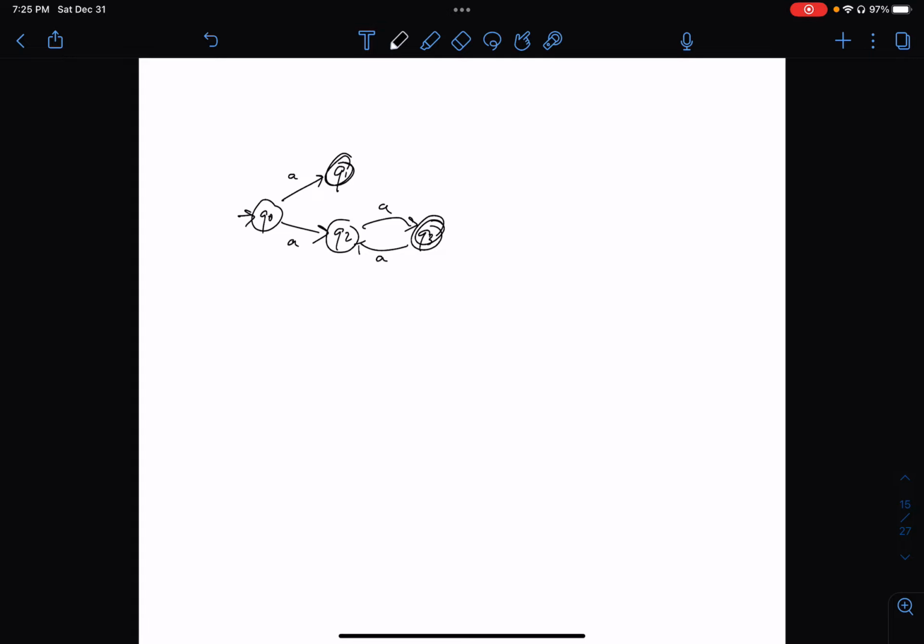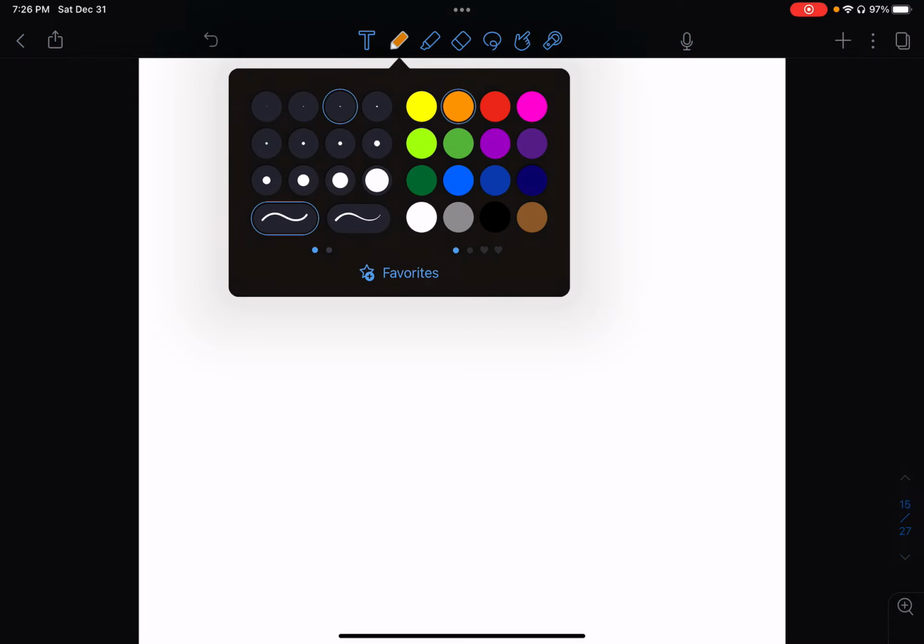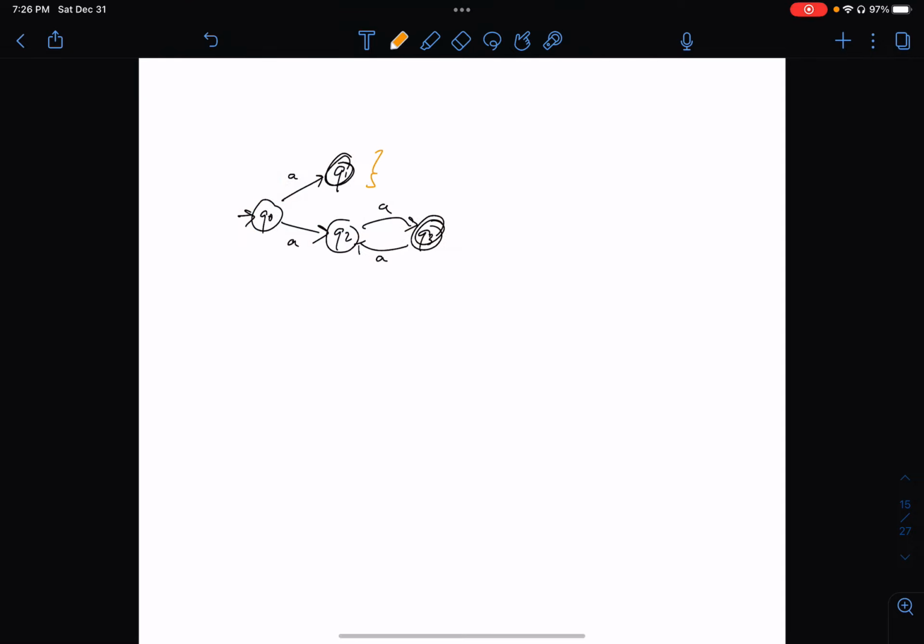So first of all, because we know that this path leads to a jam almost always, what strings are actually accepted via this path? Okay, so in other words, we can ask ourselves, what strings does this part of the NFA accept?